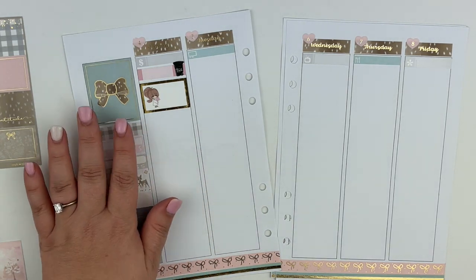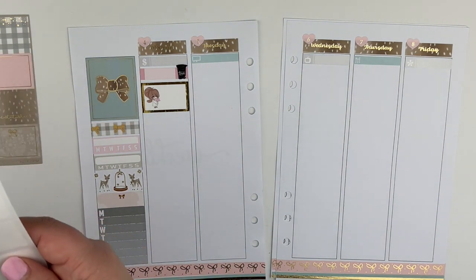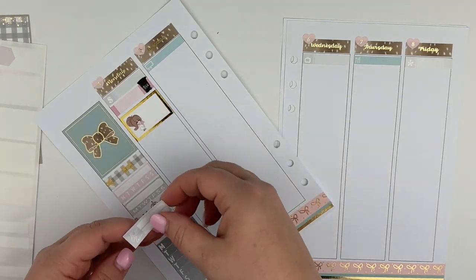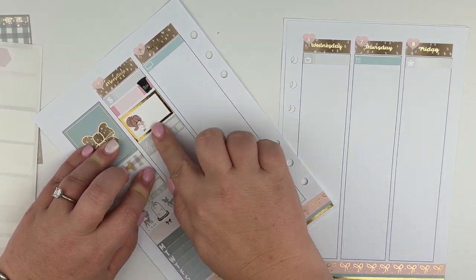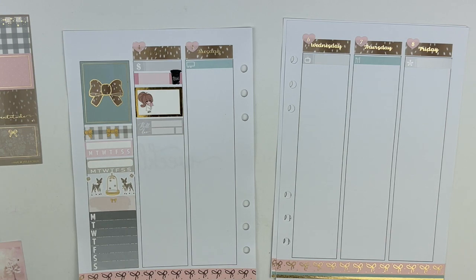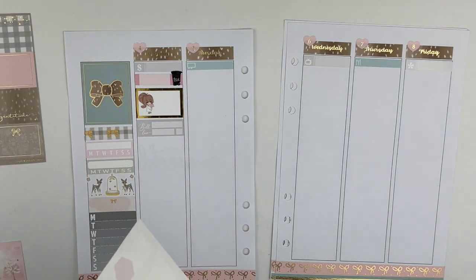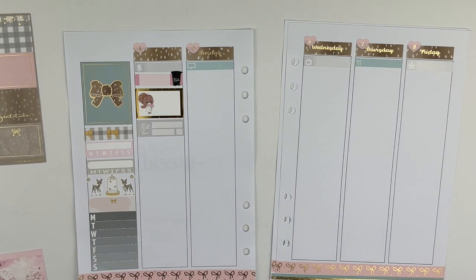And then, of course, it's just going to be my regular day from that point on. I do have a bill due. I actually have 3 bill dues this week. So I'm going to put, let's see, let's do this one. I'll put that right here because I need to make sure that my bill is paid that morning. And then I also have one on Tuesday, but I think I'm going to put my full box right here first. So I have a bill due, and then at that point, I like to put a little checklist to write down the things that I need to get done during the week.